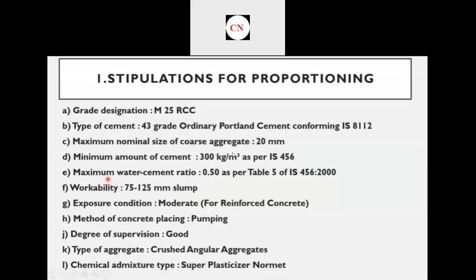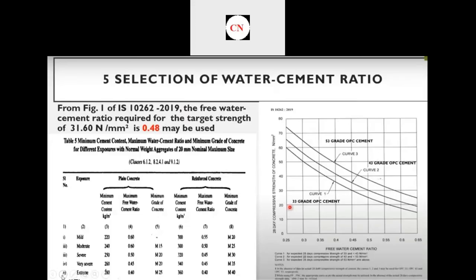Exposure condition is moderate. So the exposure condition we have taken is moderate, so that change has to be made here. That is nothing but the water cement ratio also. Just see here, water cement ratio. So moderate we have to take. Moderate is nothing but this value we have to select.